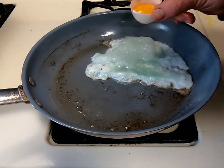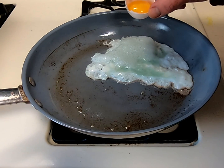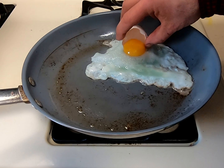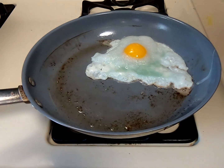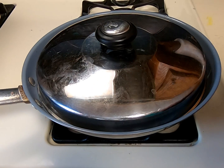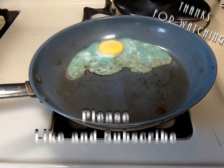Now we can add the egg yolk. A little more time to solidify. Egg yolk in and cover it. And there we have it, green eggs.